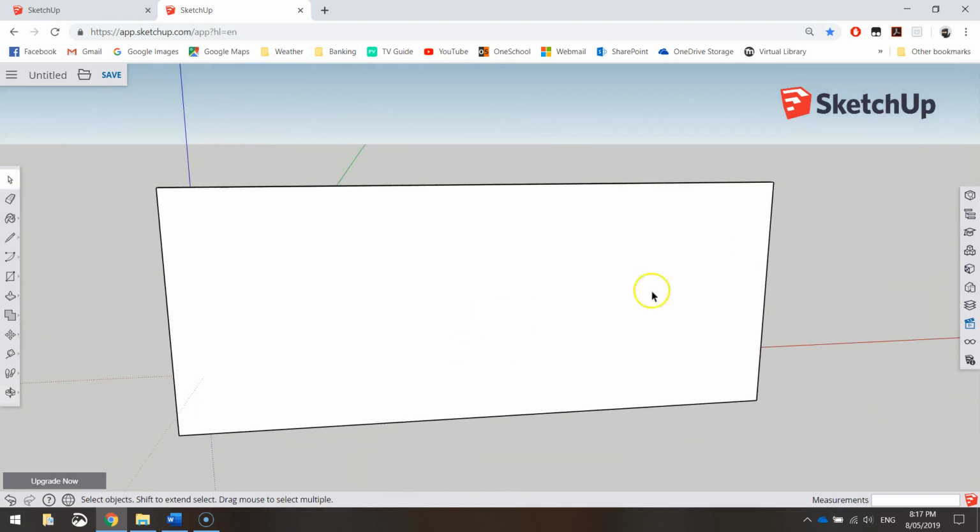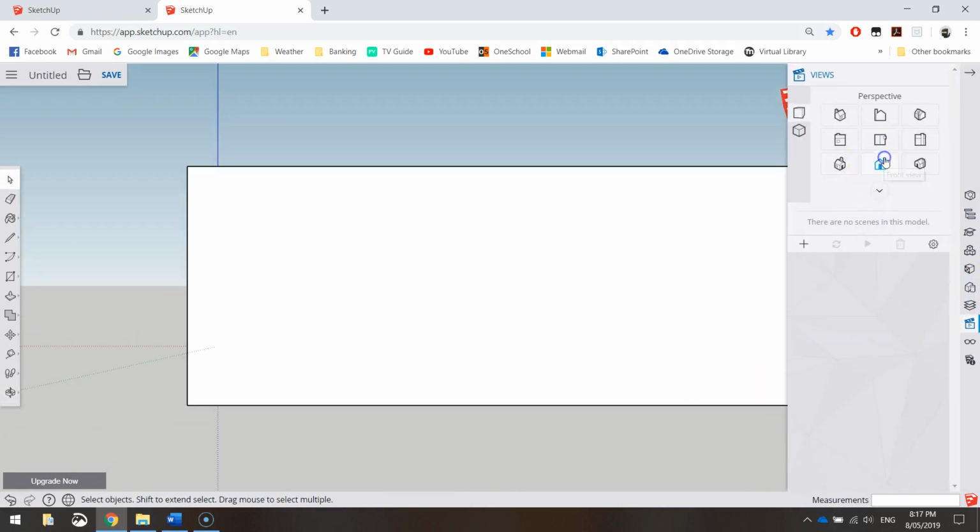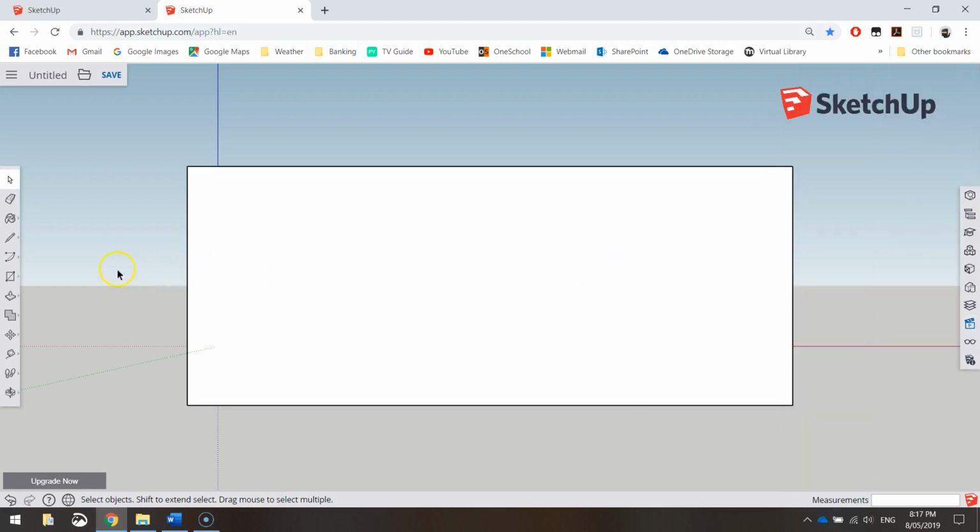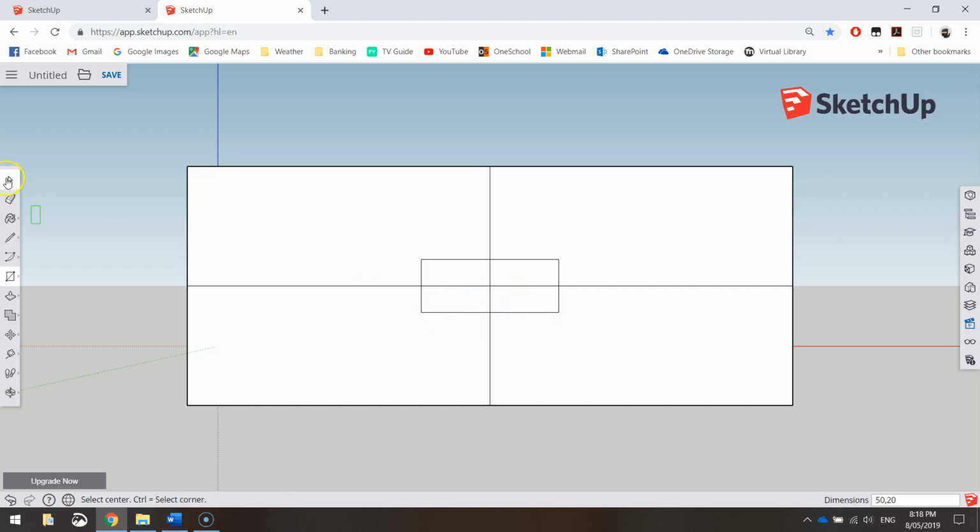We just need to put a handle in the middle now. So I'm going to go back to my views and choose the front view so I can see this front on. Grab my pencil and I'm going to work out where the center is exactly. So one there for the lines, and you can see that midpoint there now is the center. What we need to do there is draw another rectangle coming out of that center. So hold control, click once and drag out. Let go of control, and you've got your little rectangle forming out of the center there. So it needs to be 50, 20. So 50mm width, 20mm in height, press enter. There's our little handle for the draw.